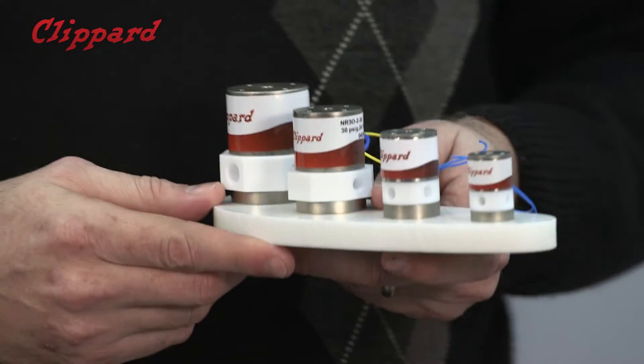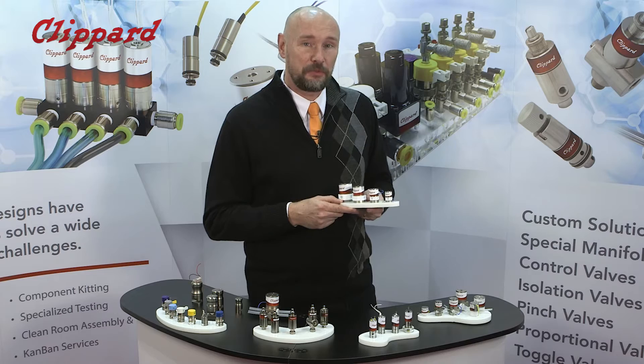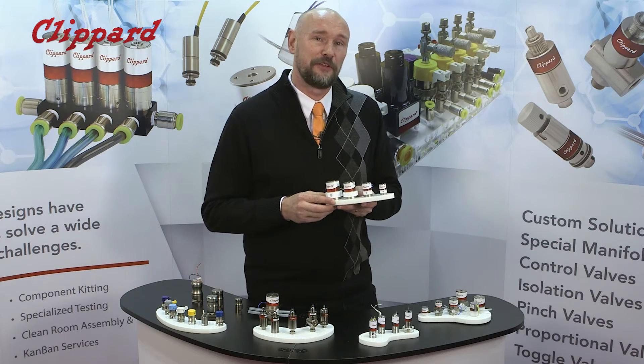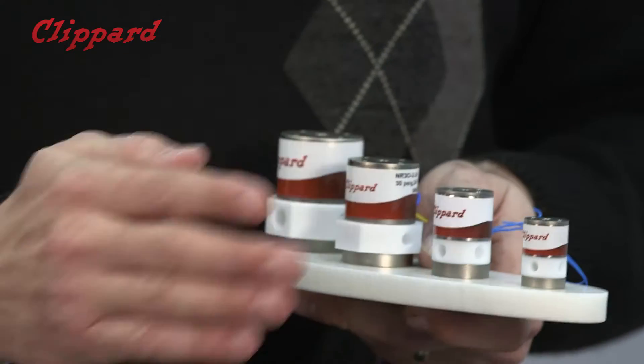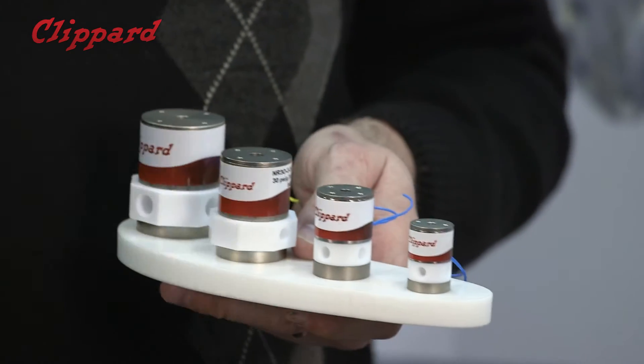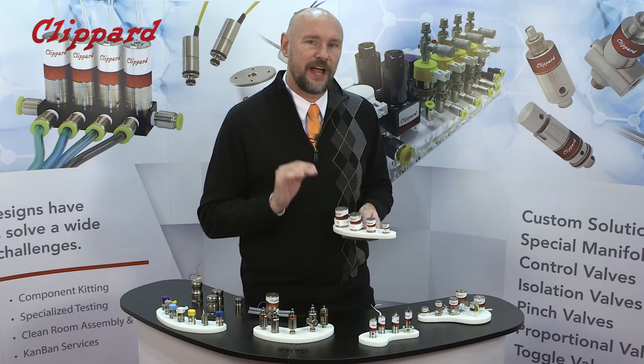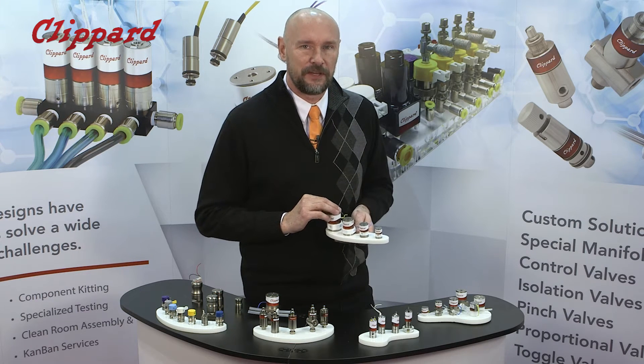In 2016, Klippert launched a line of PTFE valves. These two-way and three-way valves come in four different sizes, ideal for different flow ranges. The key here is the PTFE on PTFE — no elastomers. When it comes to chemical compatibility, these valves are ideal for many applications here at PitCon.